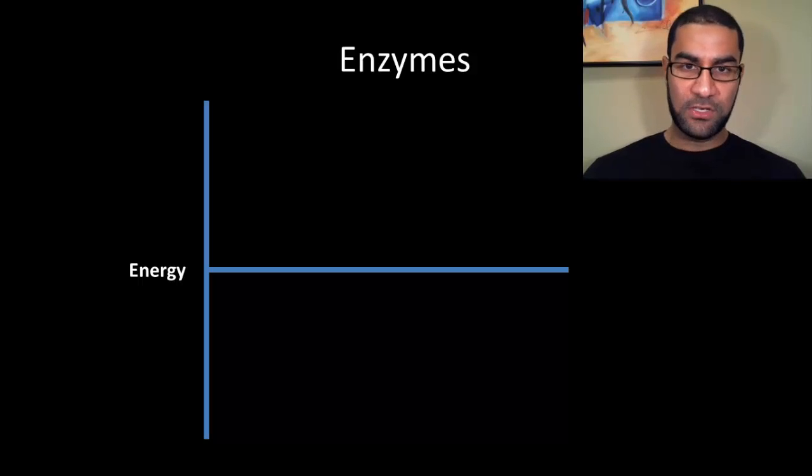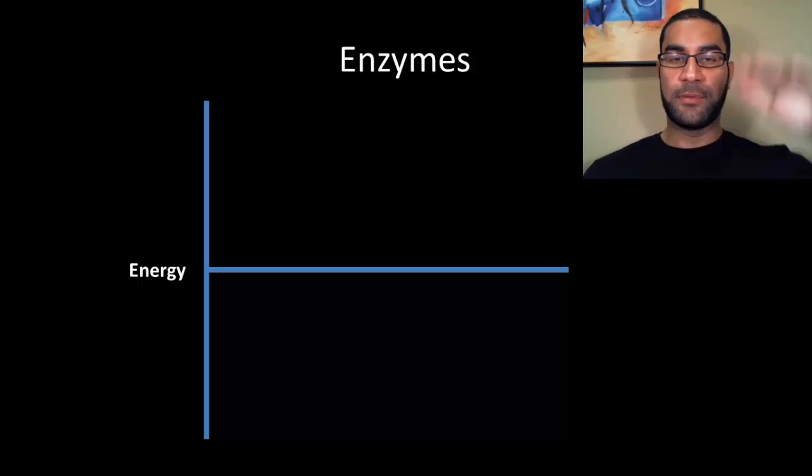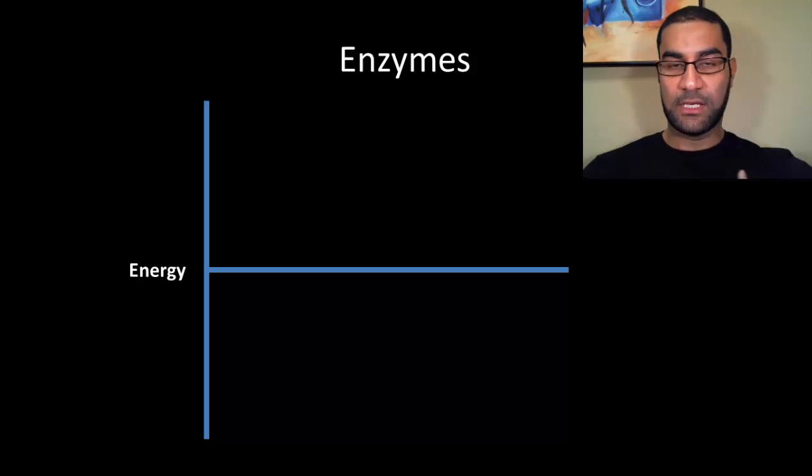So what I have here is a basic graph. On the y-axis is energy and the x-axis here is representing time, right? It's not just thinking about the positive components because as we're going to see it's going to kind of flow from positive to negative, but we're going to start here at the 0 point.